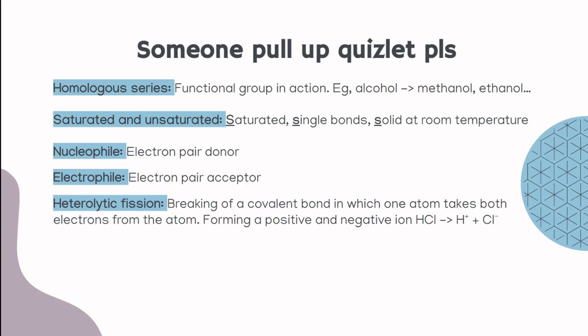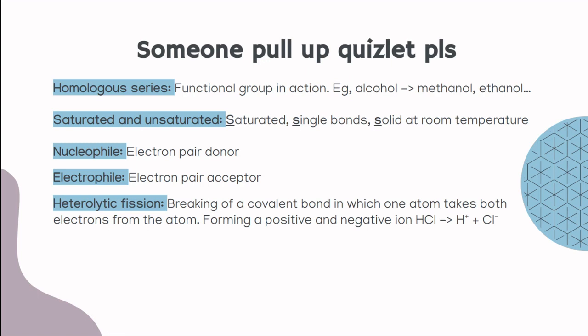But then we have a saturated compound versus an unsaturated compound. A saturated compound is when it has only single bonds and it's also solid at room temperature. Well, it's only characterized by having those single bonds. And a fun fact is that it's solid at room temperature. I remember it because it has an SSS. While if it's unsaturated, it's going to have a double bond in there, or maybe even triple bonds, and it's going to be liquid at room temperature. A good example of this, if you're good with biology, was lipids, where we have ones that are sort of turned a little bit. Those turned ones are unsaturated. They don't have those straight lines like the saturated ones.